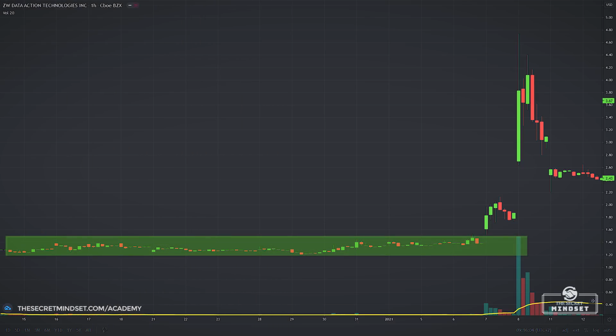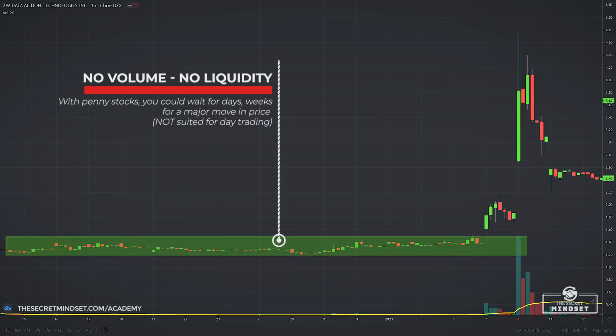Unlike stocks over $50, which enjoy deep liquidity, some of these companies might not have any buyers or sellers for days at a time. If you were to build a position at $1, for example, then go to sell it at $2, there might not be any buyers. You could put in a sell order, and it would just sit there day after day doing nothing. That's why I recommend avoiding penny stocks, especially if you are a beginner, and sticking with stocks that are priced over $50. They will have consistent volumes, consistent liquidity, and most importantly, are consistently traded by Wall Street.